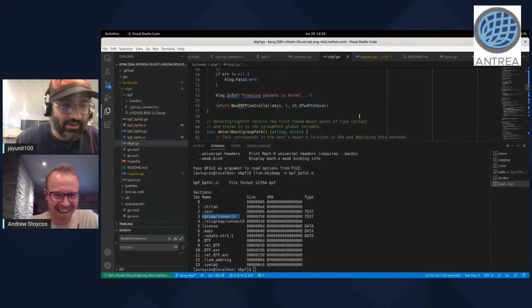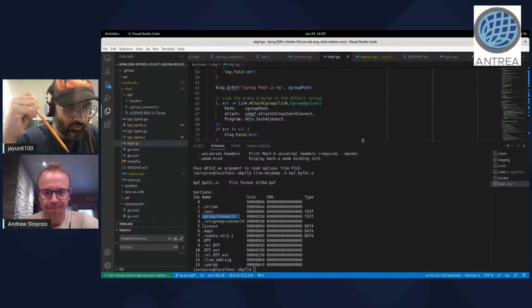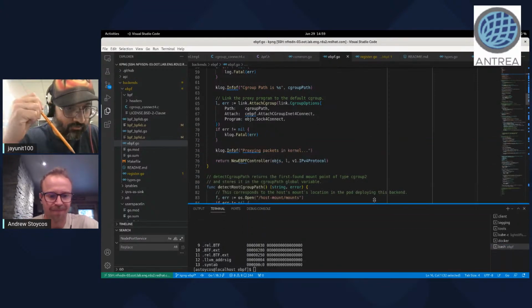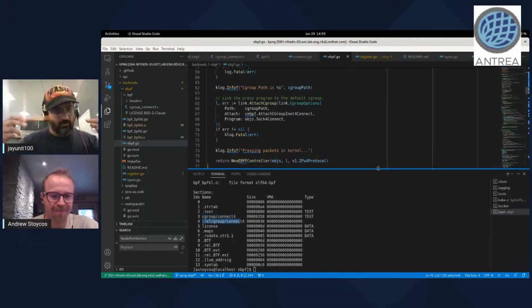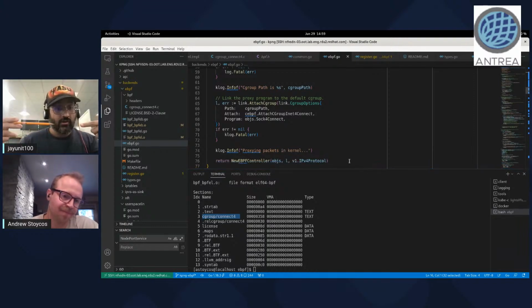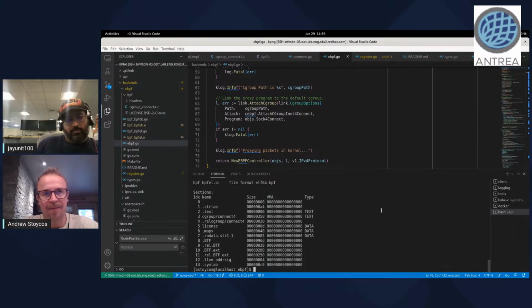Hold on. So does that mean we have to put the Go binary into the eBPF KPNG backend so that when the eBPF KPNG backend starts up, it can go generate the C code that needs to be loaded? Yeah, I mean, that's not a hard thing. We could essentially. Is that how these things always work? There must be a more streamlined way of doing it. Well, there must be some kind of container base image that people normally use or something.